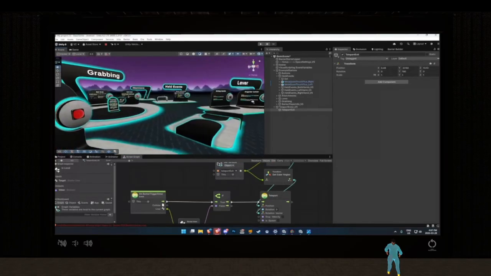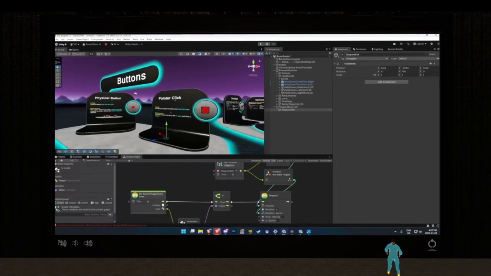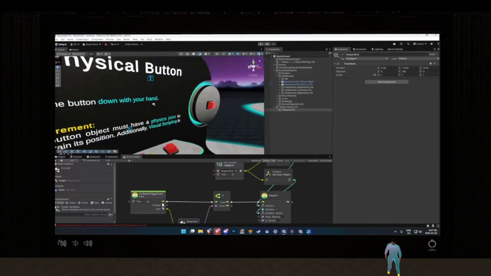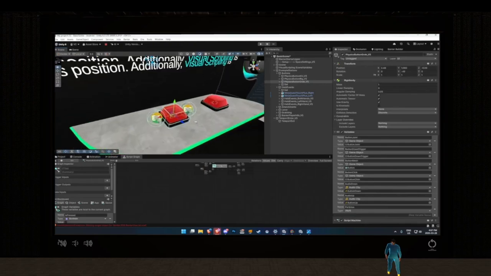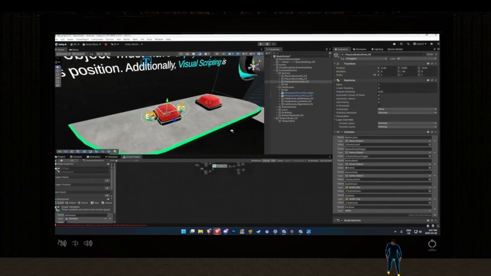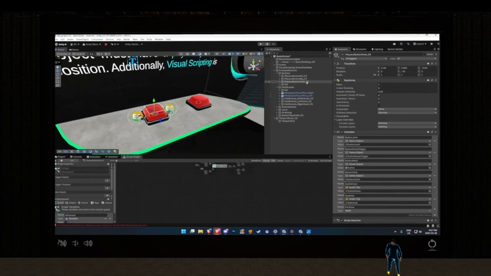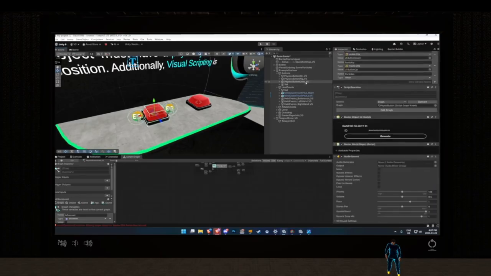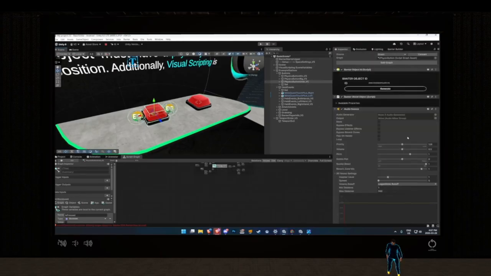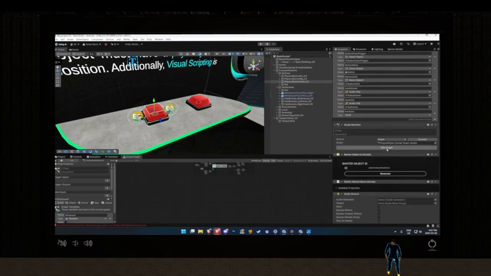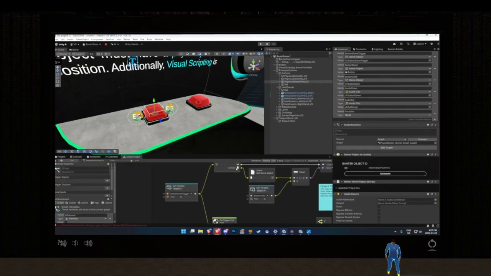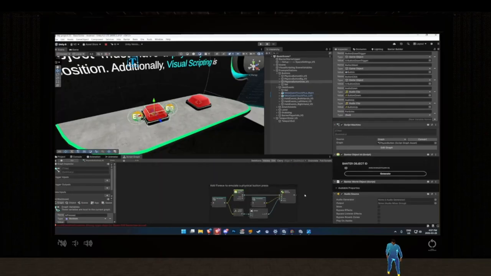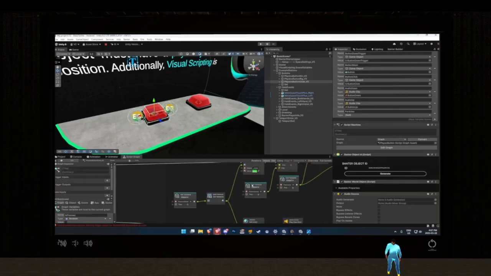As you can see in this sample scene, there's already a lot of cool stuff you could dissect. Let's say you want to see how this little physical button works. You could just click on it, and since it has the underscore VS, you know there is a visual script in this object. You could hit edit graph, or usually it automatically opens up, and then you could study how this thing works and play around with it.